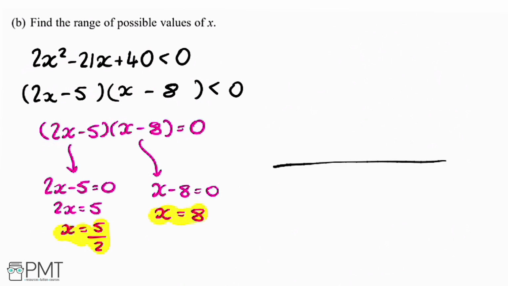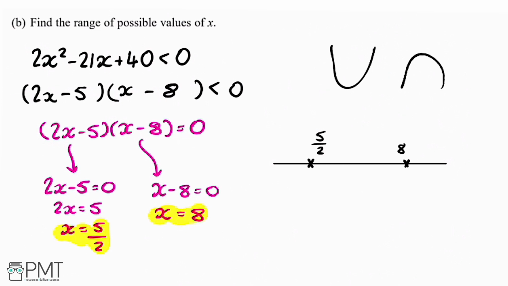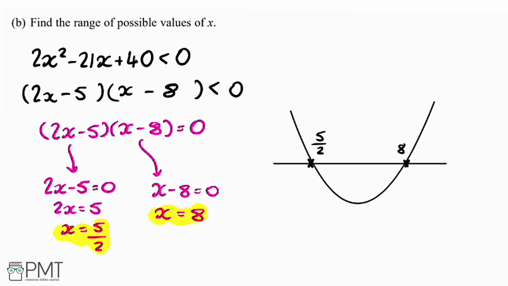I'm now going to do a little sketch of the quadratic. If we imagine this is our x-axis, and we've got 5/2 and 8, I'm just going to put the relative positions. Here we're going to have 5/2, and 8 is greater than that, so I'll put it over here. Now we're going to have a rough sketch of the quadratic. We need to look at our x² term and see the coefficient. Is it positive or negative? If it's positive, we're going to have a happy face like this. If it's negative, we're going to have a sad face like this. In our case, it's positive, so we have a happy face going through these points.